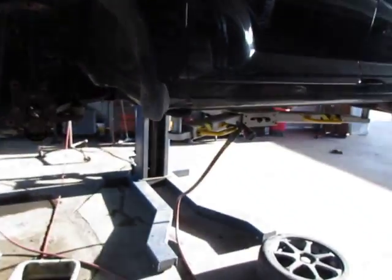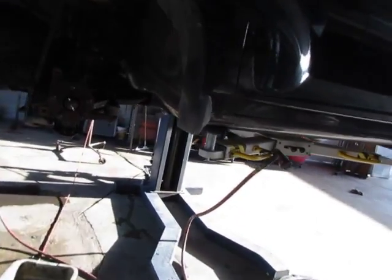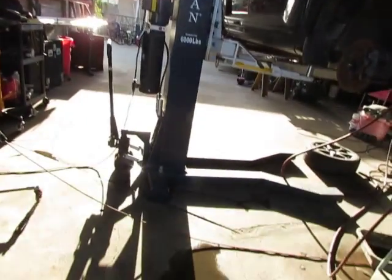The lift, my Mobile Man lift, is hanging in there. It's fantastic. I use it just about every day. If you guys got room for one of these things and you're working on cars, you have to get one, because I pretty much gave up working on cars. I got so sick and tired of crawling around on the ground. I go, you know what? Forget it. Tired of it. I'm just getting too old for this crap. Now I'm doing engines and all kinds of crazy stuff with this lift. I love it. It's brought the spark back into the whole thing.